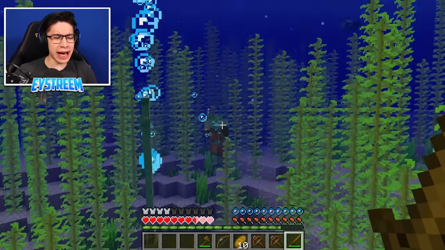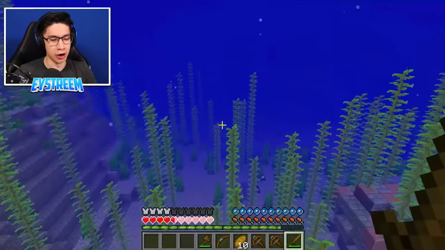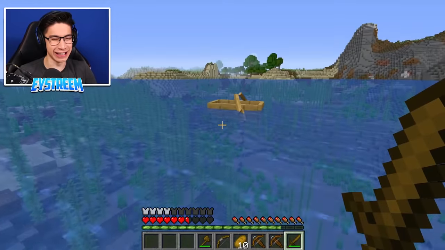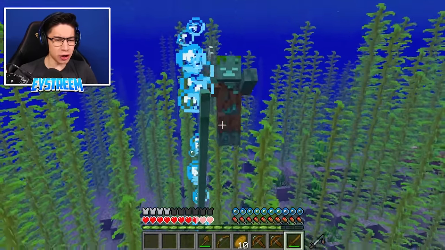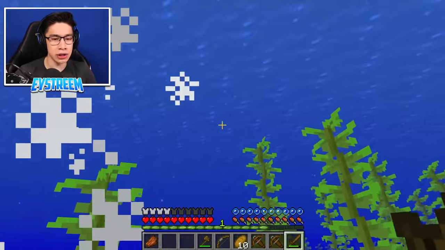Hello, Mr. Drowned. I am coming for you. Hey, don't throw those. Okay, that's not friendly. Okay, I'm going to die. Oh, no. Okay, retreat, retreat. I need a new game plan. Oh, yeah, you want to throw tridents at me? That trident's going to be mine. Bang. You didn't drop the trident.